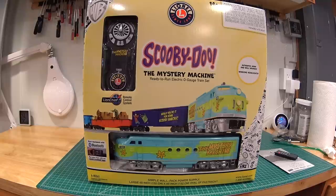This is a Lion Chief Ready-to-Run set. We'll talk about what Lion Chief is if you're not familiar with it and how these sets work. This is such a cool set and the graphics on these cars are so neat. We're going to review the Lion Chief Ready-to-Run set, how Lion Chief works, and then how it would work on my legacy layout, because my layout is 100% legacy. This is controlled a little differently, so we'll go over all that.